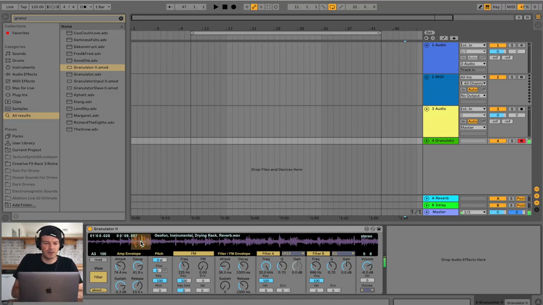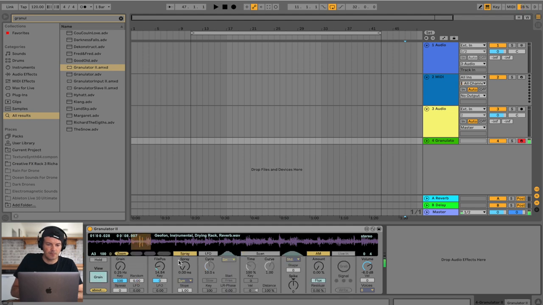Now what we're doing is we're just using a random part and then also using the free plugins, right? So let's see what happens. Just find a nice spot here. Okay, here we go. We're using this part. Spray is also very interesting. It's like, I hit one key, and it does so much.